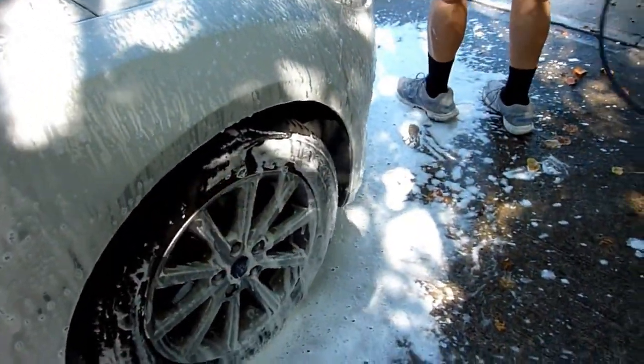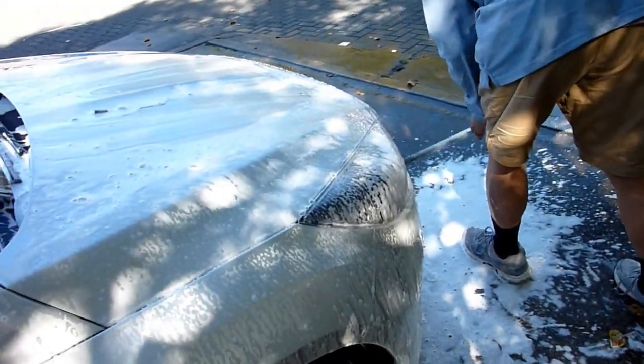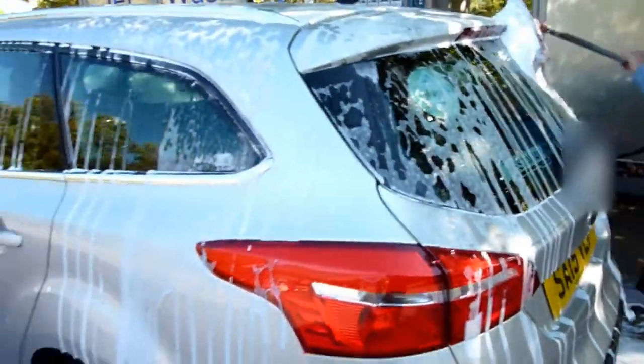So I'm going to be going through what I do, includes foaming it, cleaning it, and then also waxing it. The type of wax product I've been finding. So we're working the other side. The rear of this car usually kicks up a lot of dirt.